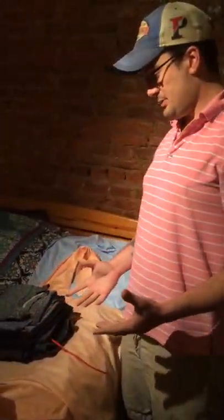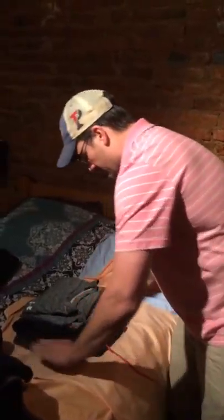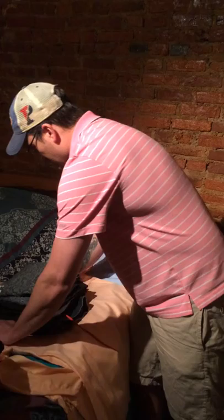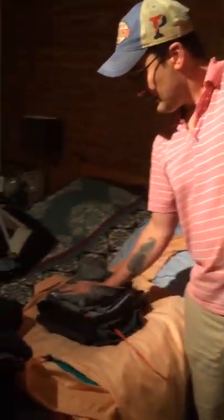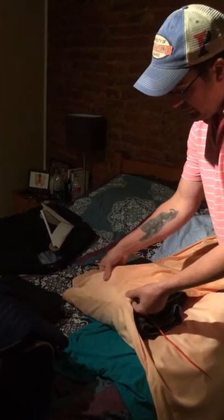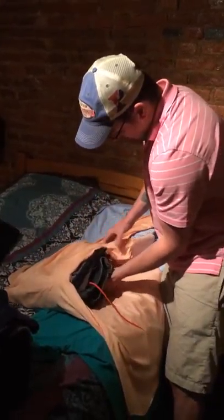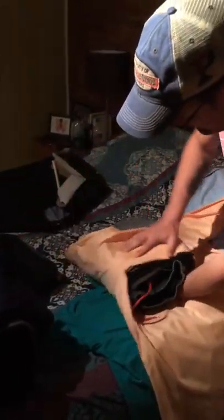Remember, especially for suits, your arms really don't matter because they're going inside your jacket. But still, for when you're going without a jacket, you want it as wrinkle-free as possible, so your baseline does everything. The less wrinkled that this is, the better it's going to work out. So you put it inside the square, and then fold your shirt over like this, making sure that you pull it tight, because that's going to get rid of your wrinkles. Then you work your sleeve around like this so that when you turn it over, it looks right and it's underneath.